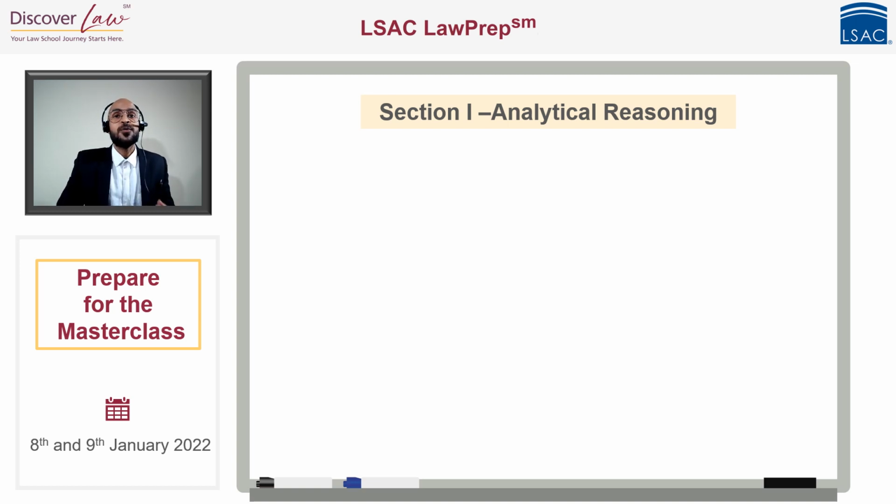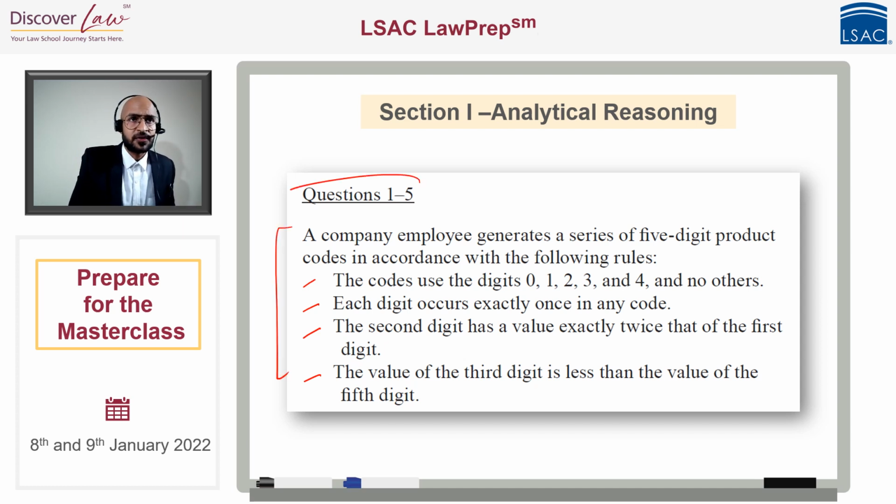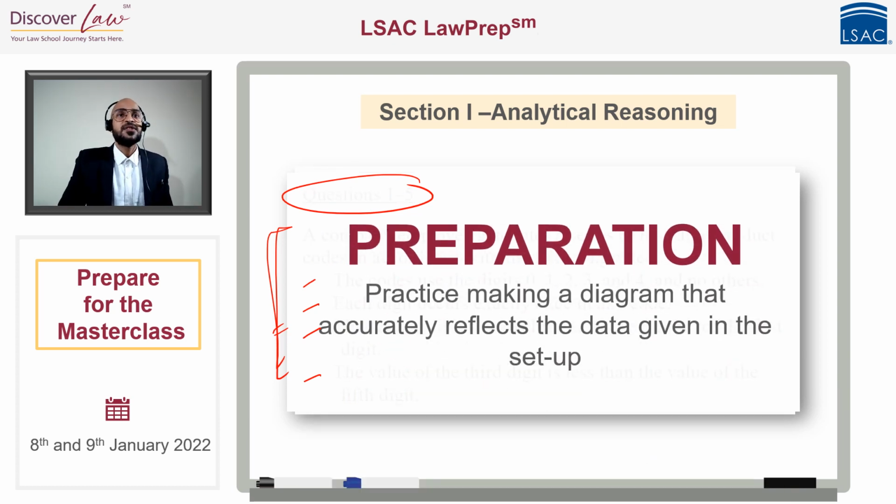Let me now guide you on how you must prepare, section by section, starting with the first section, analytical reasoning. A typical question in the analytical reasoning section looks like what you see on your screen. It basically consists of a game that has certain rules. For you to be able to understand these rules, you basically need to put them into a diagram. So this is a setup which is followed by 5 questions. You do not need to look at the questions or the options given to them. Only try to understand the setup and try to make a diagram for it. Therefore, your preparation for the first section is to make a diagram that reflects what is given in the setup of the questions.